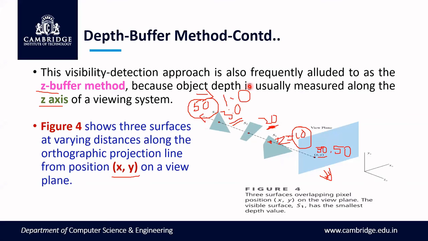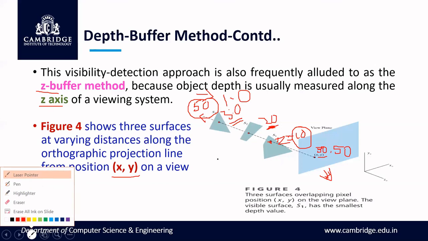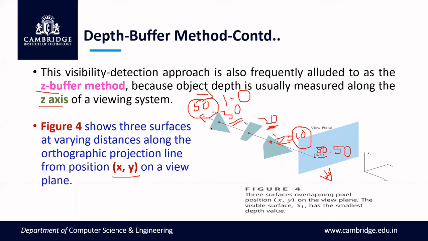Fine. I have to process polygon by polygon. Polygon 1 I will process completely. Keep all the XY positions of this polygon valued at 30, the Z buffer I'll keep at 30. Let us assume this polygon is in green color. So this complete polygon is in the green color.